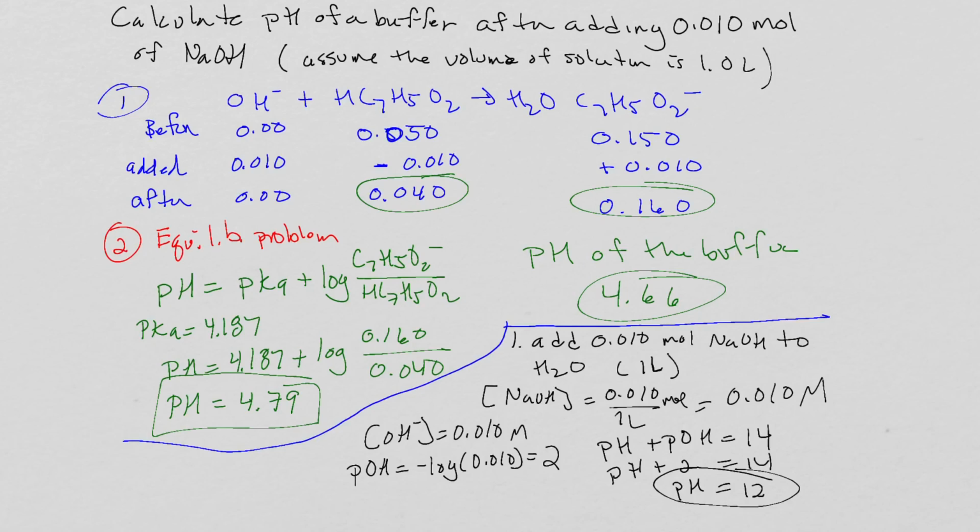Whereas if we add that same amount of NaOH to a buffered solution, then we get a very small change in pH. So this is the idea that we can have with a buffer. A buffer can allow us to maintain the pH of a solution within a range, even with the addition of strong acid or base. Okay, so that's a couple of problems of working with buffers.